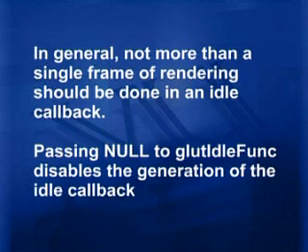Passing a null value to glutIdleFunc disables the generation of the idle callback. So at any point in time, if we want to disable this idle callback, जिस फंक्शन को हमने एसोसिएट किया था कि जब कभी भी आइडल स्टेट मिले, दिस फंक्शन शुड बी इन्वोक्ड, उसको अगर हम रोकना चाहते हैं तो इसी फंक्शन glutIdleFunc को ही नल एज पैरामीटर पास कर दीजिए, एंड दैट वुड रिजल्ट इन डिसेबलिंग ऑफ दैट फंक्शन. तो उसके बाद फिर अगर आइडल स्टेट आएगी भी तो हमारा वो वाला फंक्शन इन्वोक नहीं होगा.